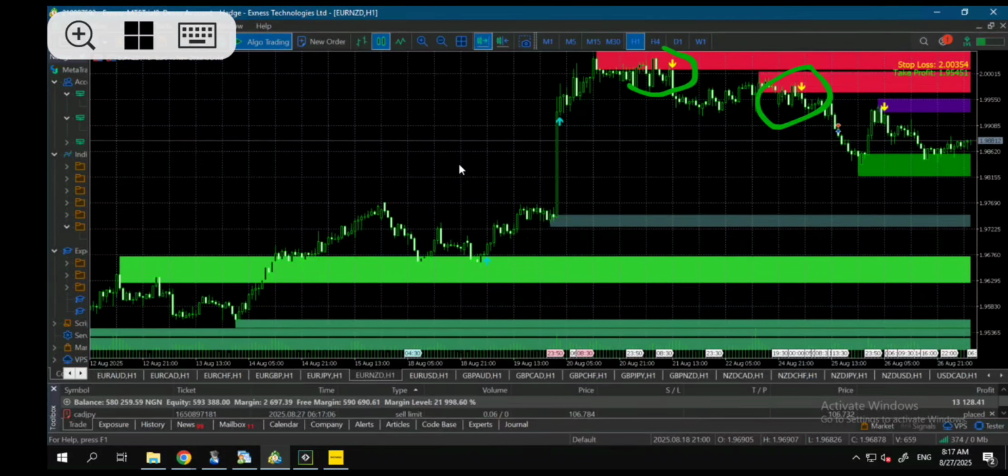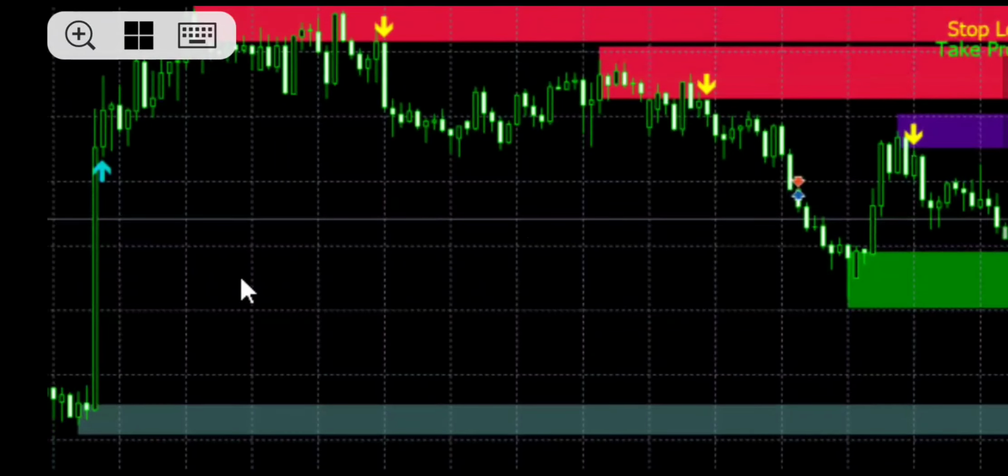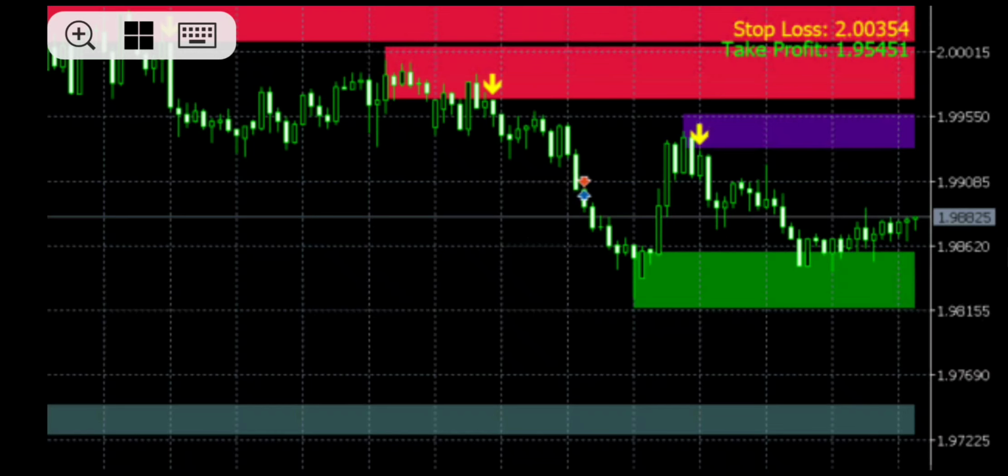And if you have taken the trade targeting a 1:3 risk reward ratio, trust me, this pair did more than 1:6 risk reward ratio. If your entry was on this arrow and the stop loss below here, this is 1:6 before price pulled back. And then from this pullback, you see the sell continuation has continued again.